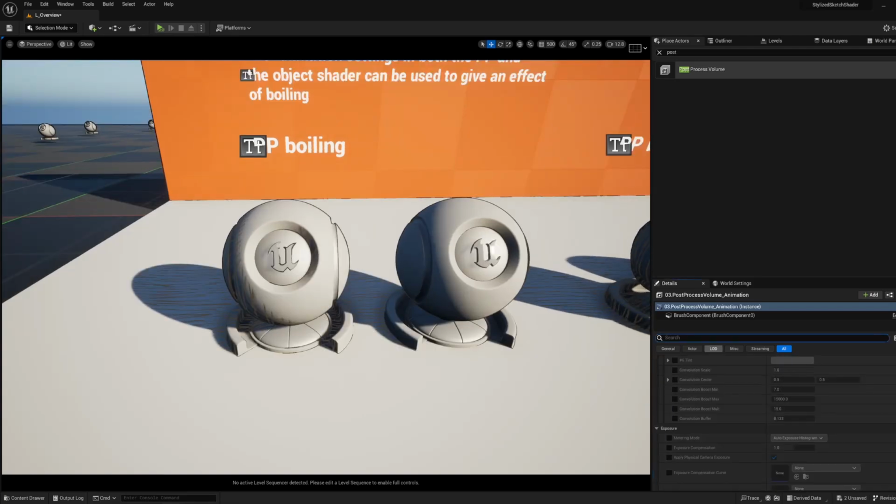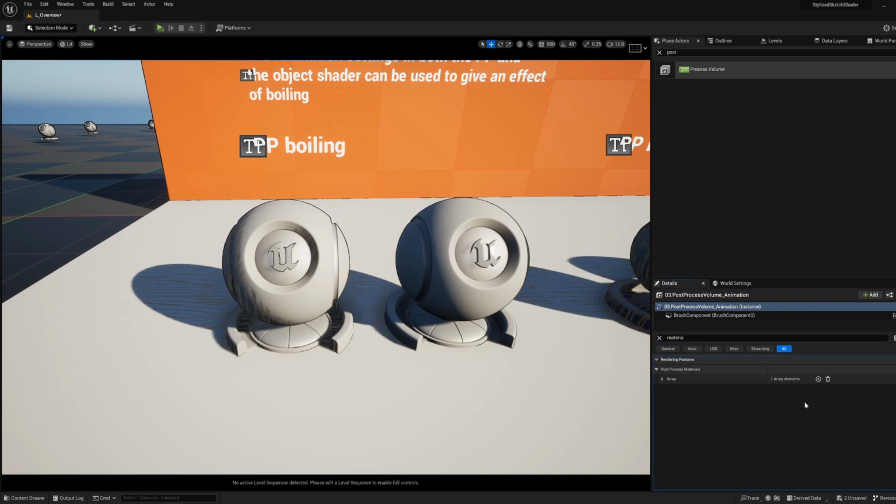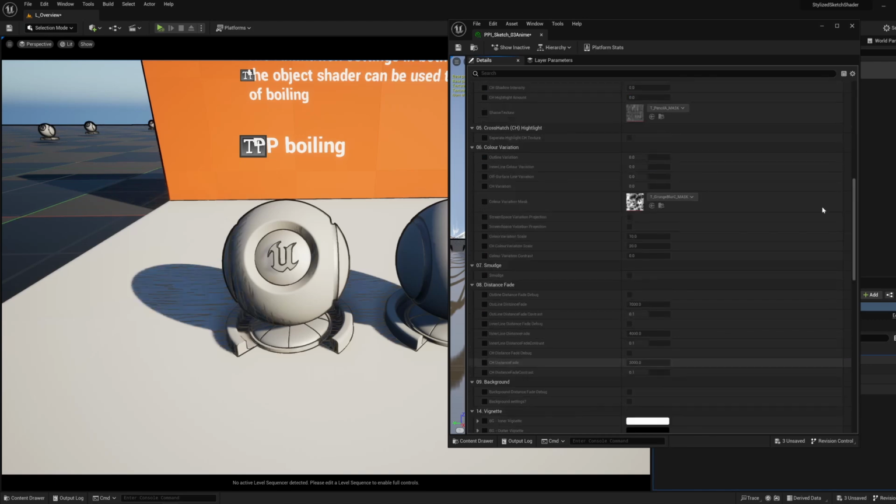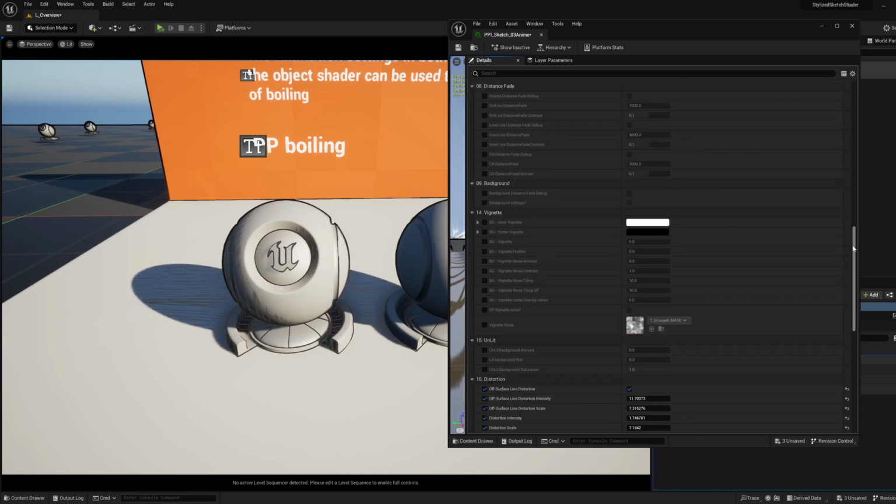If I type in material again, we can increase the thickness of these outlines. Go to the bottom and increase the distortion a little bit.